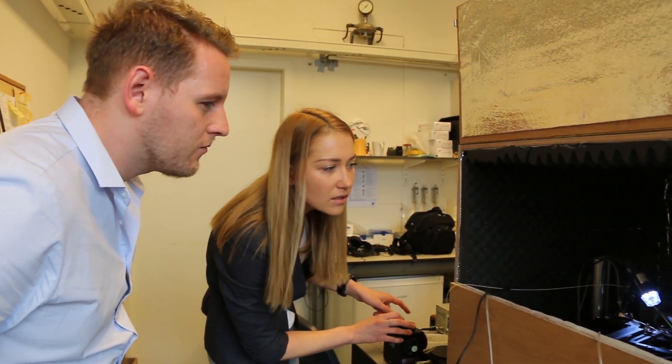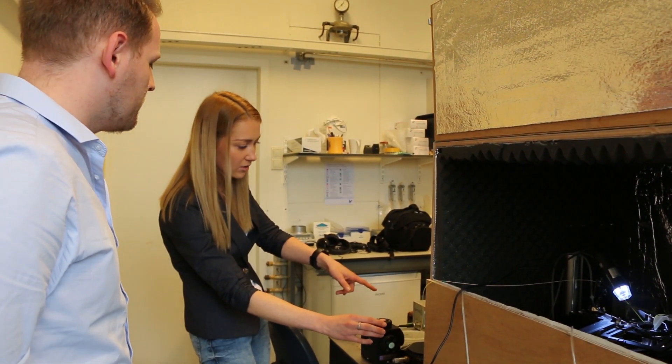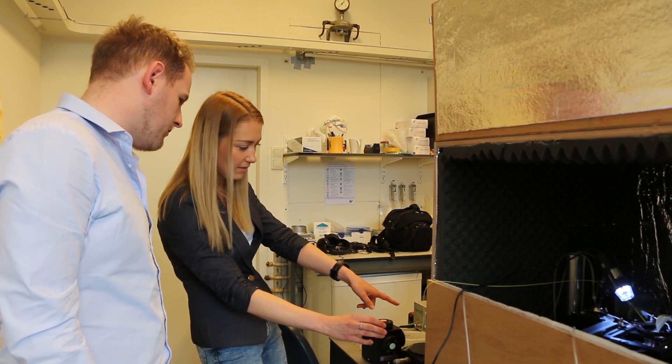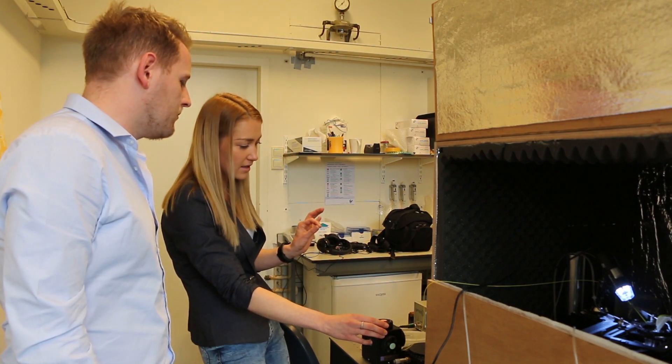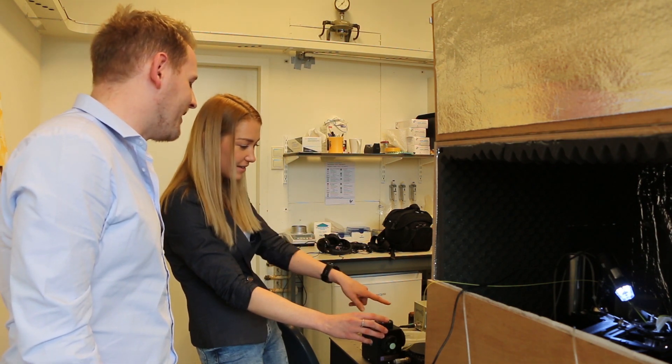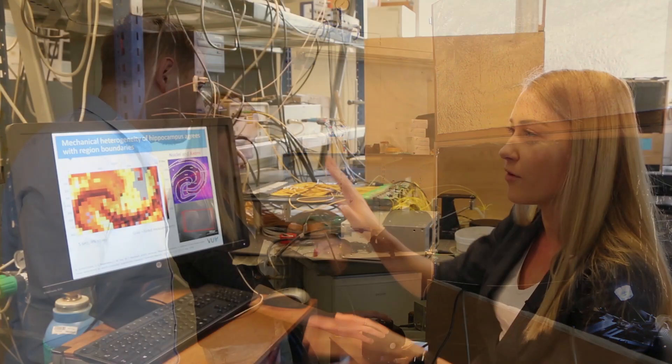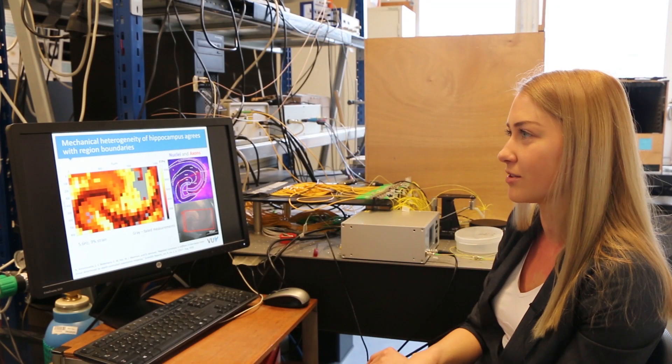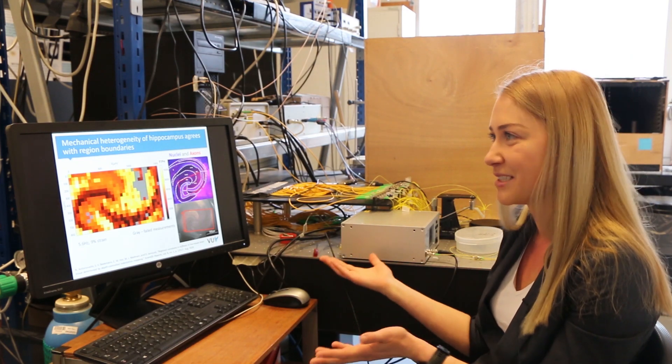So it's all pre-programmed and we can also get all the locations, information of the locations afterwards. So we read out the positions of the manipulator and that's how we can draw exactly where indentation was performed and then use that to map the staining images and so on. So it has to be really precise and scientific. These manipulators really help to implement that.